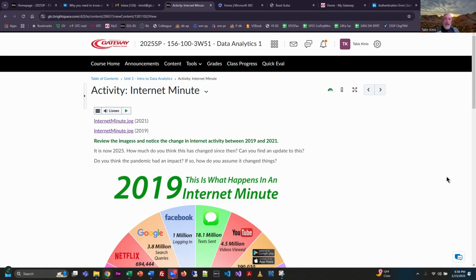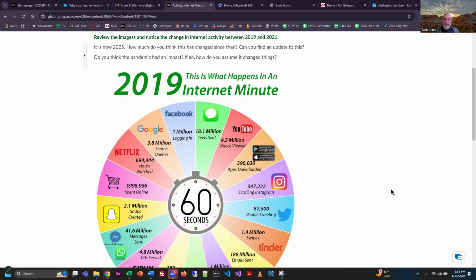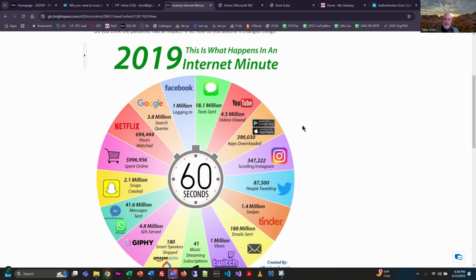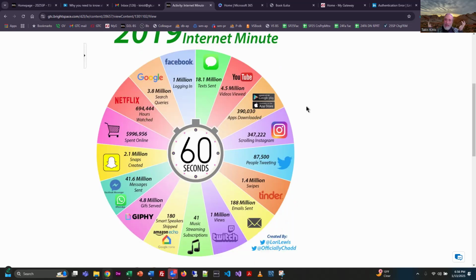And I think this is really interesting. So they say in 2019, this is what happens in 1 minute on the internet. Just look at some of these metrics. I'll let you read it for yourself. In 60 seconds, it's 1 million logins on Facebook. Oh my God, right?